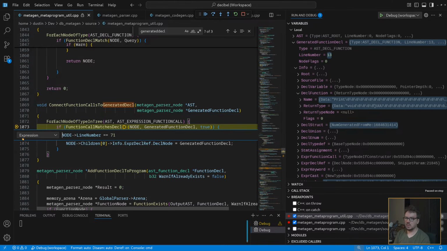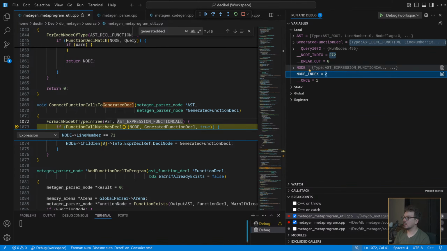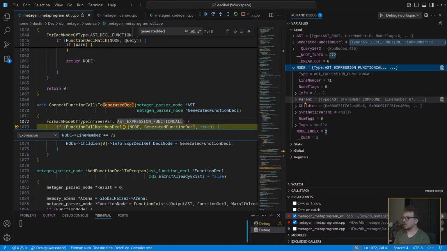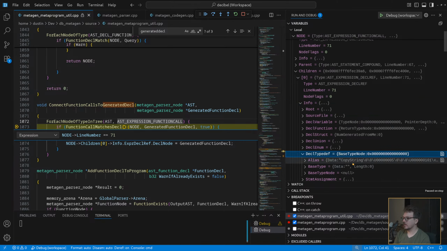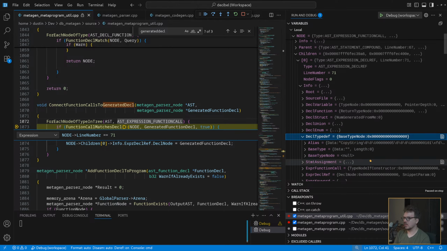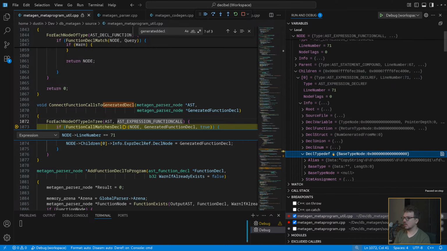Wait, what? Oh, right. This function call is copy string, which is not right. Oh, wrong thing.